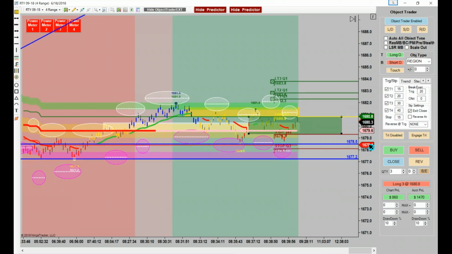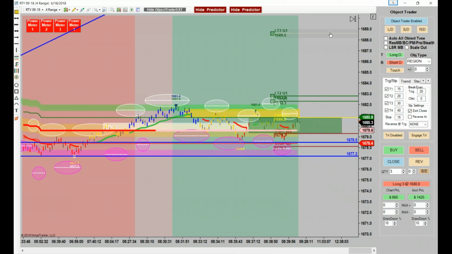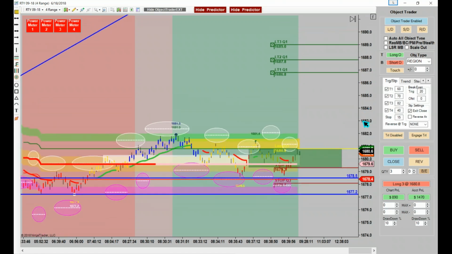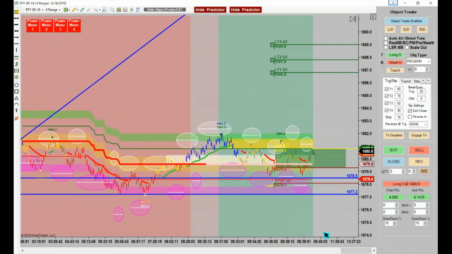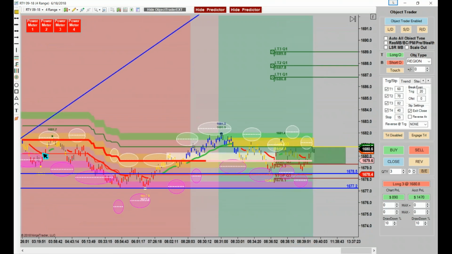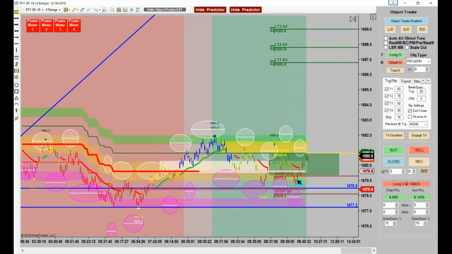Does anybody remember this trade in the room this morning? We boxed this trade. I'm going to show you how we boxed this trade this morning. And keep in mind, I knew it was going to happen, and I apologize for that, because this back here we don't know about since I'm not up at 3 o'clock in the morning. But over here, we did box this trade in the room. Remember, we had this boxed right here.